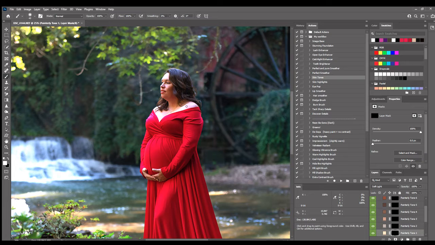And now I'm going in with a skin tones action that I have, and I'm just going to add this first tone to her shoulders right here because they are kind of purple, which later I do go back and fix even more. I just kind of waited to see how her skin changed along the editing process to do a final adjustment. And her neck is kind of dark, so I do lighten that up at some point too.